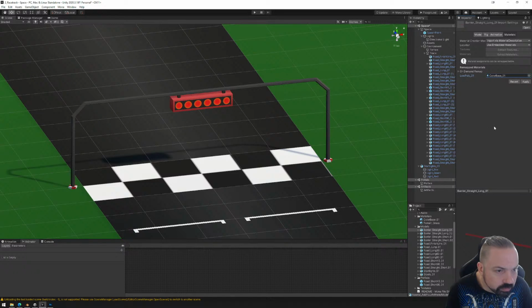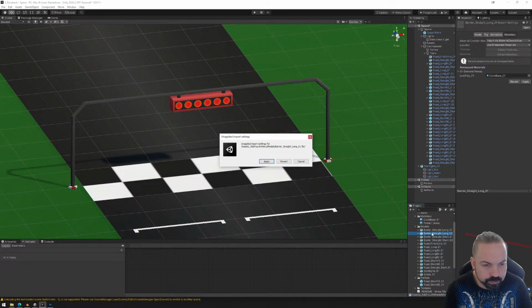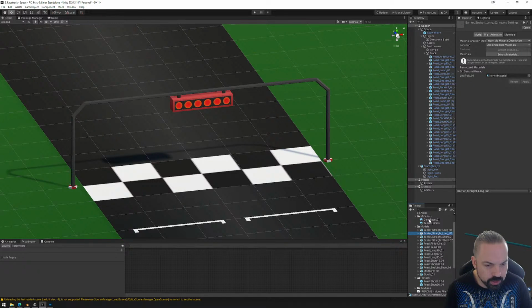So this one, yeah. And just go apply. So for that, once again, just drag that in, apply, drag that in, apply. So it takes a moment, but does the job.